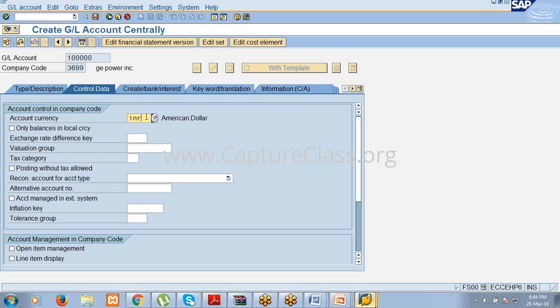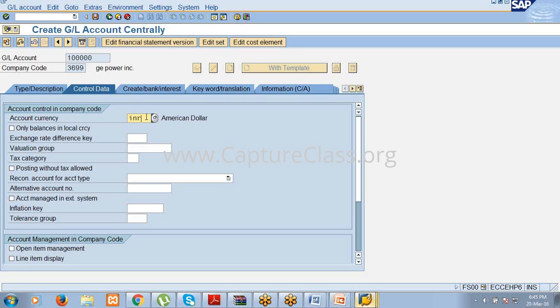According to International Accounting Standard number 11, we have to recognize the loss or gain that may arise due to the fluctuations in the foreign currency rates, and we have to account them. For that, we need some settings.